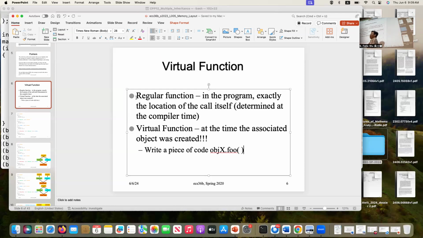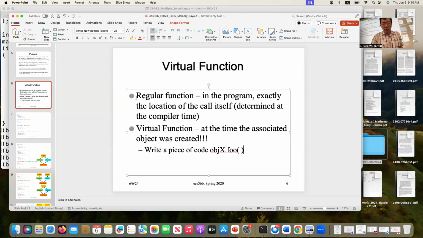But that's not the point. The basic idea is that a virtual function really depends on when the object was created. That's the fundamental issue about virtual functions. I hope you remember that it's probably one of the most challenging concepts in C++.